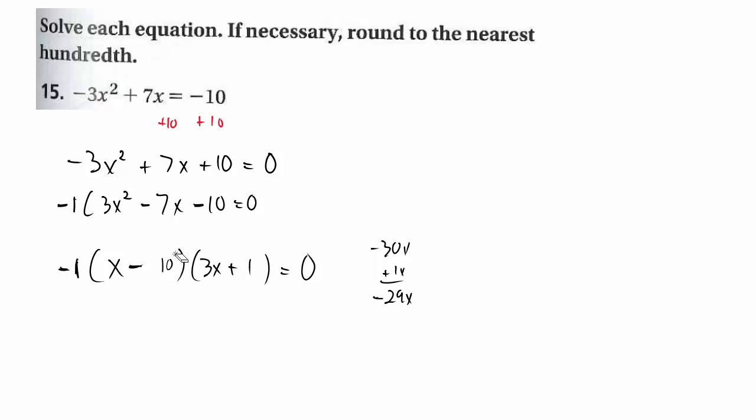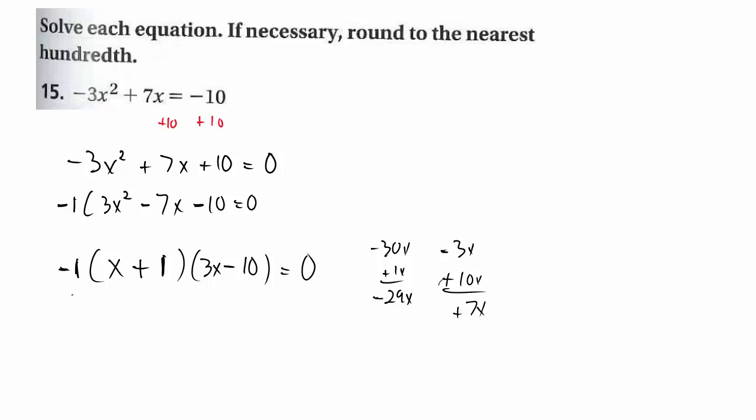So it would seem my numbers are off, but before you change the numbers, try changing where the numbers are. So instead of 10 and 1, try 1 and 10. Now, this is going to be a -3x, and then this is going to be a +10x. Oh, that gets a +7x. That's great. Oh, except we don't want a +7x, we want a -7x. So if you want to change your sign, then change the signs. So this becomes the plus and this becomes the minus.